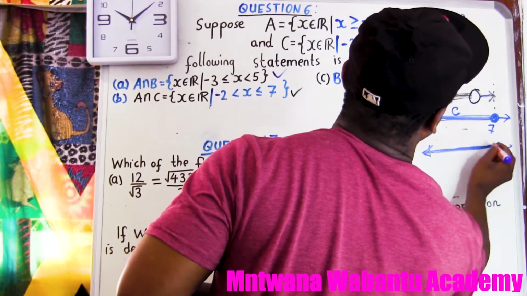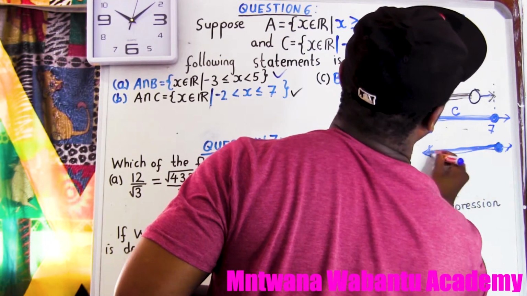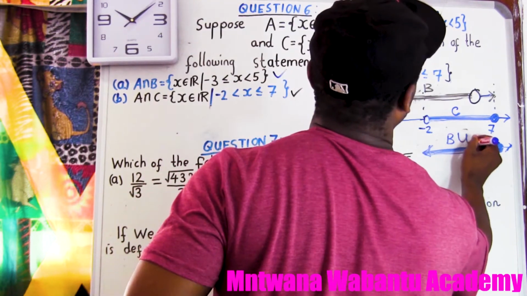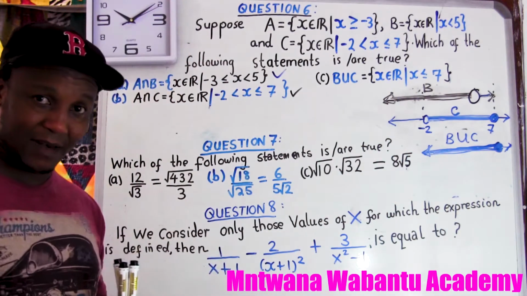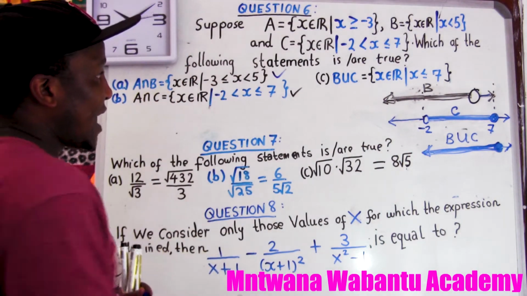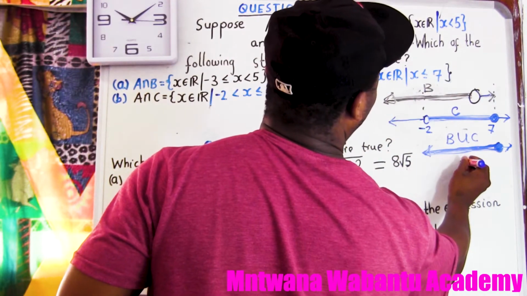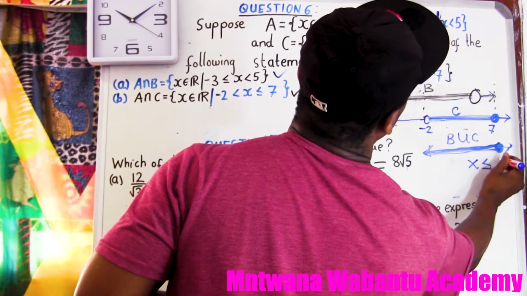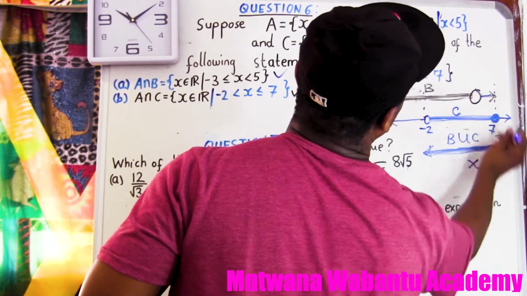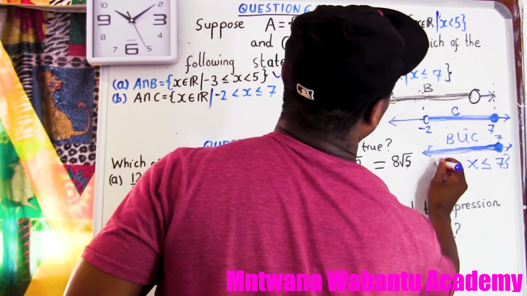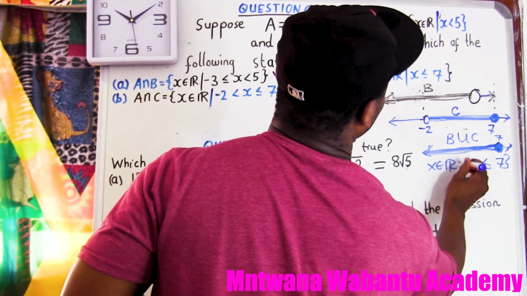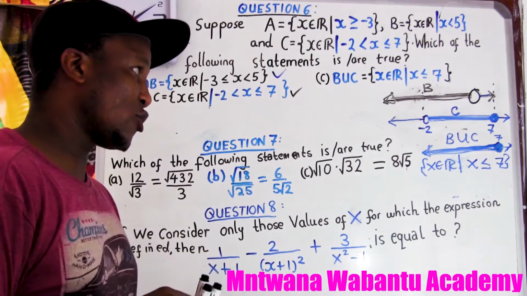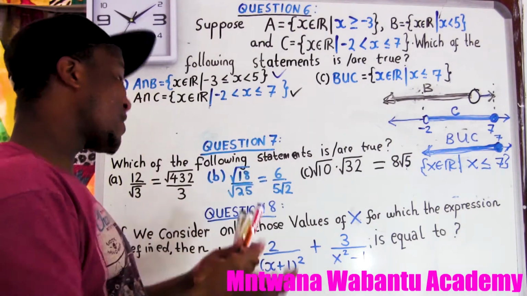And then we can do like this. But here is our main thing. So this is B union C on a number line. But if you want to write a set builder notation like how they gave us here, our x is going to be less than or equal to 7, right? Because we unite. Less than or equal to 7, and then don't forget to say x is an element of the real numbers, and then you close. This is set builder notation. Like I say, not all the time are they going to give you the representation. They can ask you either way.